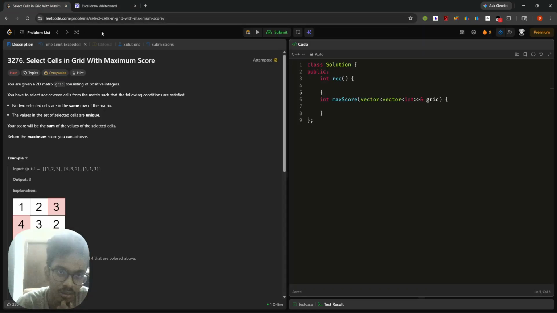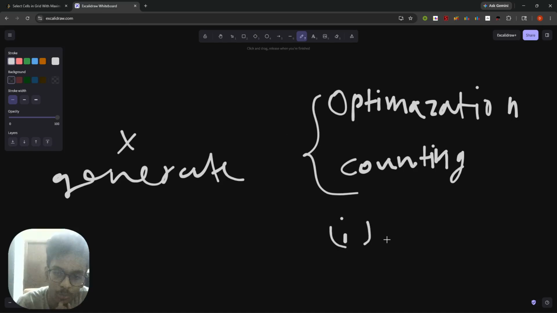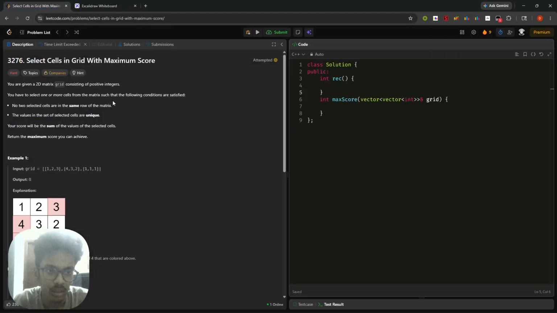Forget about constraints. First step would be to forget about constraints. There's no constraint. It's an optimization problem. You need to do some sort of maximization. Now let's read the constraints. We need to maximize. Remember this, we need to maximize.